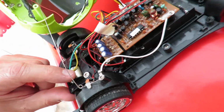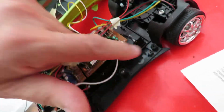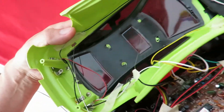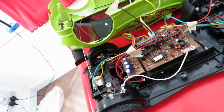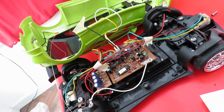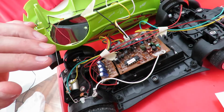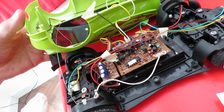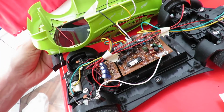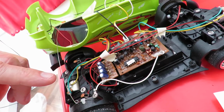Possibly, maybe. And then looking along here, it's got quite a few screw holes that are not in use. They don't match up with anything on here at all. So this will be another one of those fairly generic builds made in a factory somewhere, obviously, that they can change the options depending on what the seller wants to sell, how much they want to spend. So I should think there is an upgraded version of this that has more facilities.